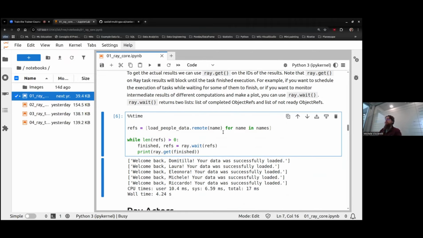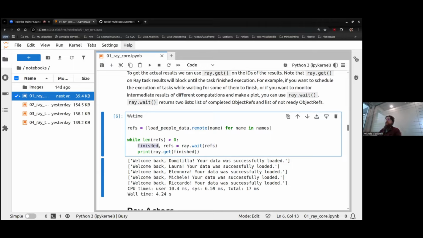In this case, you first define a series of remote functions inside a list for names. We have 5 names, right? So here I'm placing all my functions in remote and running them. Then what happens is that with ray.wait, I run all of them in parallel, and I just wait for each one of them to finish.